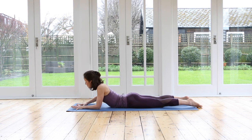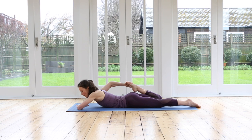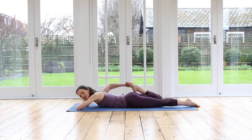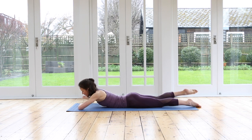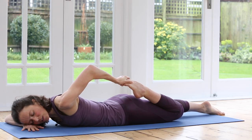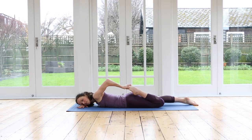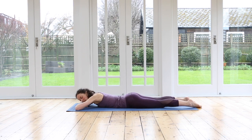From here, lie yourself all the way down. I'm going to give our thighs a little stretch. Catch your right foot. If catching your foot is not available, you could grab yourself a towel or belt, something to wrap around your foot and draw your foot in. Make sure that your knee is still directly underneath you and you're pressing your pubic bone down — we don't want to have our bottom sticking out, so keep pressing your hips down. Hopefully feel a nice stretch in the front of your thigh. And then release your foot down. Do the same on the other side — rest your head down onto your other hand. Squeeze your bottom, press your hips down, pubic bone is heavy. If you feel any strain in your lower spine, draw your tummy in a little bit more. And let go. Just rock your hips a little bit.